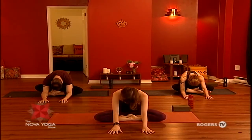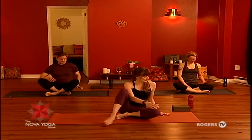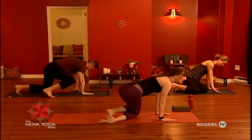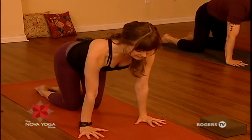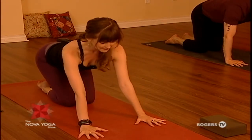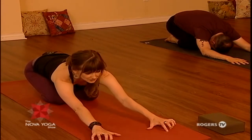Rolling up from this place. And let's release this position and come into hands and knees. So from hands and knees, we're actually going to take it back into child's pose. So sitting back onto the heels, letting your spine relax forward, and keeping your arms reaching forward.